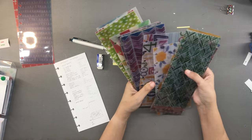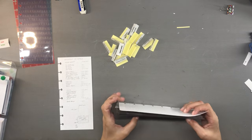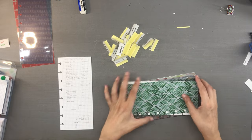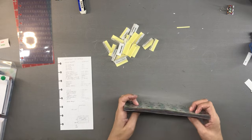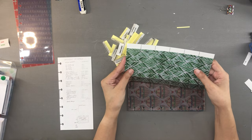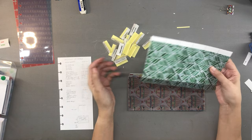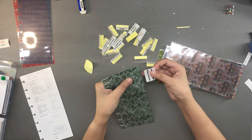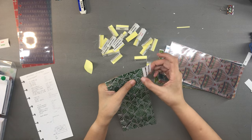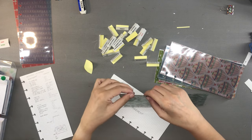I have here a little guide for affixing the tabs, for pasting the tabs onto the divider. I made this guide because in my experience of putting on tabs quite a few times, I have observed that if I made a mistake in placing one tab, the other tabs that I paste on using that previous tab as a guide will have that mistake carried over, and the rest of the tabs in the cascaded line will be off.